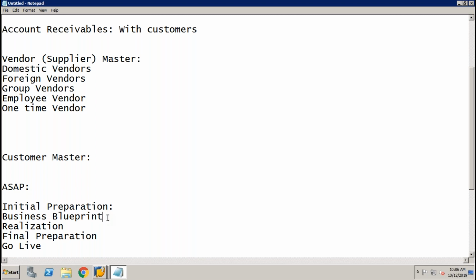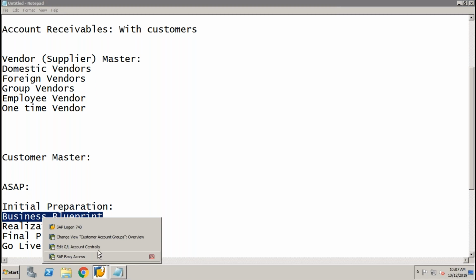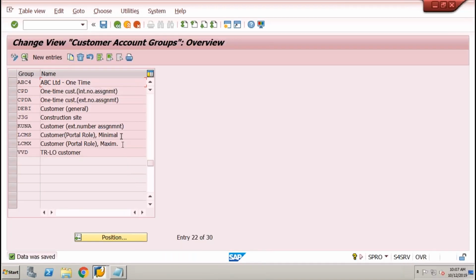Definitely, before you do anything in the system, you need a firm document that this is what we need to do, the requirement document that you collected. That part is done here in the business blueprinting phase. Based on the information you gathered from the customer, you will create the account groups here. Clear on this now? So this is how you can create the customer group.